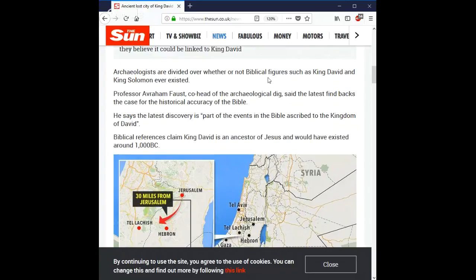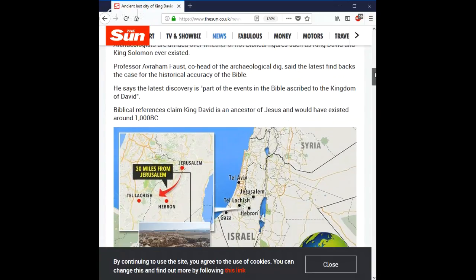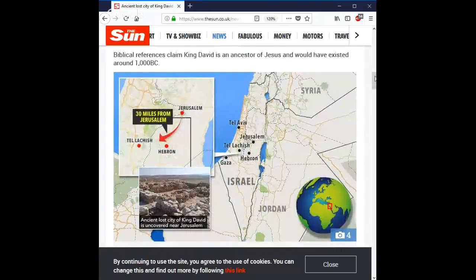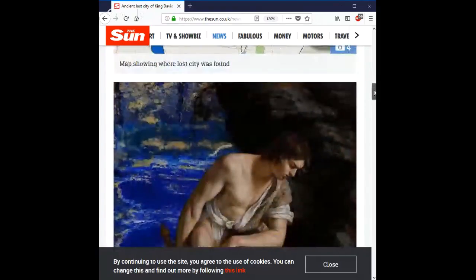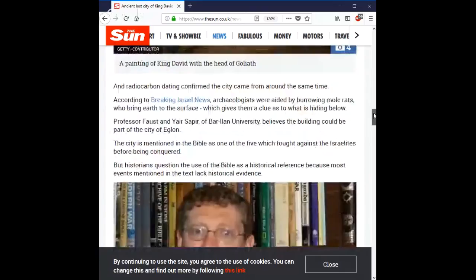at least this one professor, and these people were not looking to support the Bible. Okay, not everybody is Ron Wyatt looking for evidence to support the Bible. These are just archaeologists, and they go on to say in the article about these little critters, these mole rats, that would bring up dirt from below to the surface, and that can be examined, and people determine whether there's anything interesting in it that would compel them to do a dig. And that's what happened here. And then they say the area of the find is consistent with biblical accounts for the location. And so this, like I said, is not just the only evidence. This is one of many.